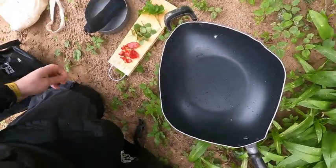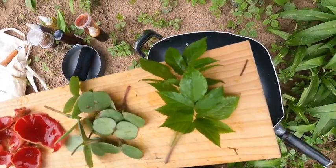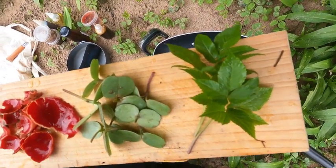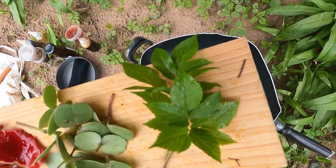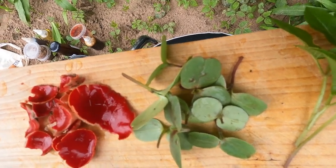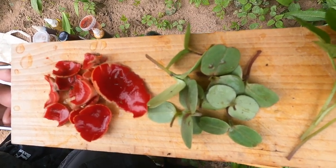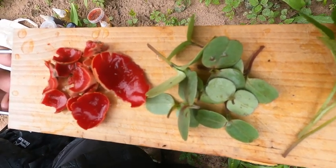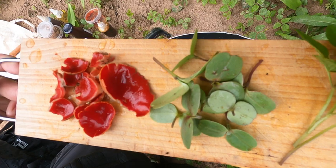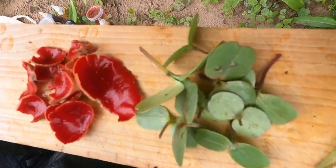There we go. Okay, so we're also going to chuck in a few extra little bits that I found. So this here is ground elder. People may have found this in our March box. It's a bit like parsley, a bit like celery leaf. I'm not going to put too much of it in because it's quite a pungent smell. This right here is Himalayan balsam. It's a highly invasive weed. It's something that councils and organised groups get very twitchy about, quite rightly, because it takes over lots of, especially, riverbanks. It likes it when it's wet underfoot. But at this stage, you can eat it. And they're a bit like bean sprouts, so obviously go very well in a stir fry.